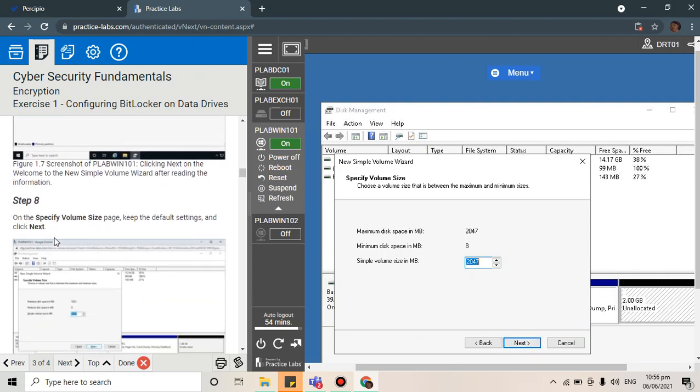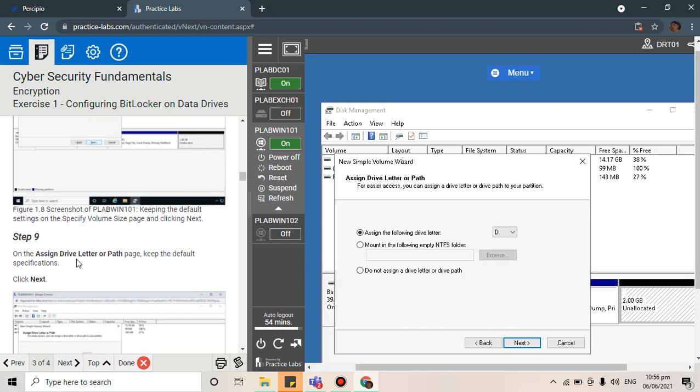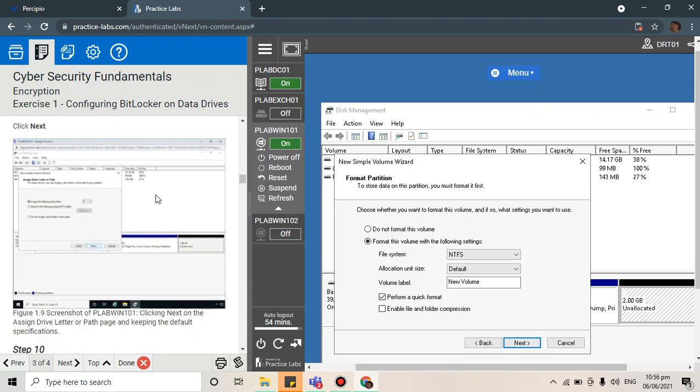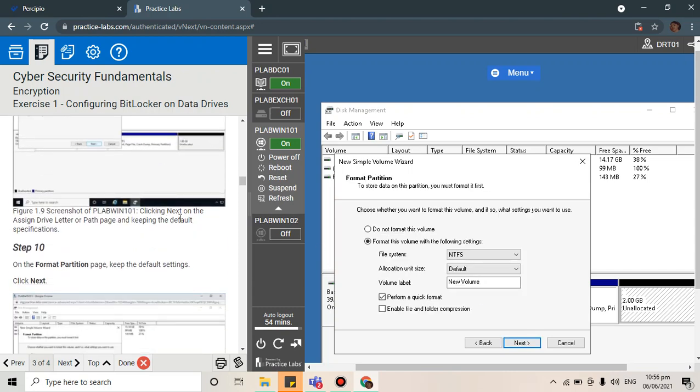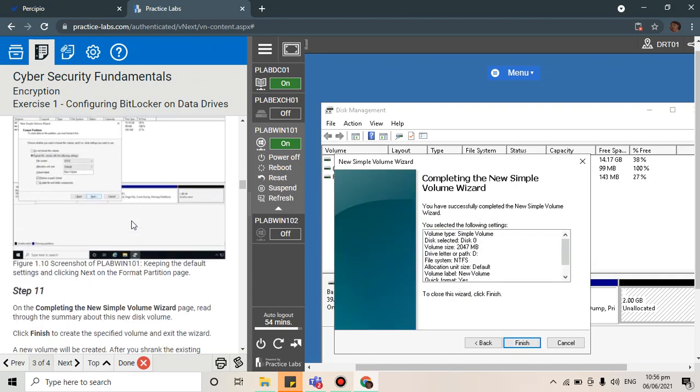Then, on the specify volume size page, keep the default setting, click next. Then after that, on the assign drive letter or path page, keep the default option and click next. So in step 10, on the format partition page, keep the default setting and next.